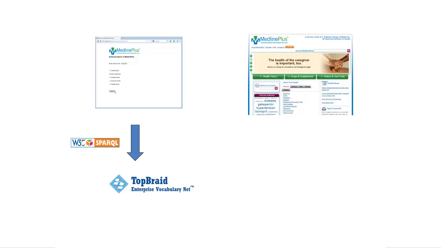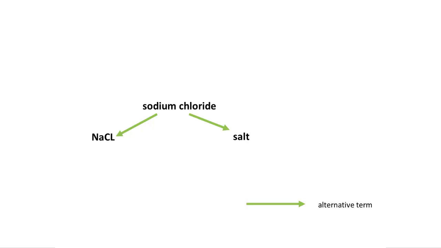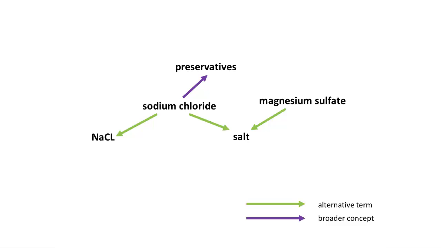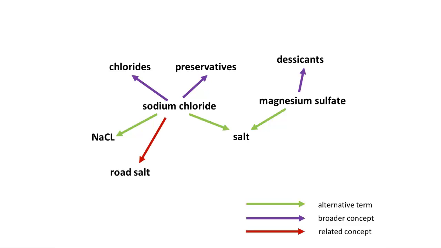included in the search, or if there are narrower, broader, or related terms that can be included in the search result. This application asked for results in the JSON format, but TopBraid EVN can deliver any of the standard SPARQL result formats, or even custom formats if necessary. While it's impractical to store the complete meaning of all of the terms in a machine-readable way, TopBraid EVN's ability to store metadata about the terms, such as the relationships between preferred and alternative terms, or between broader and narrower terms, means that you're storing part of the semantics of these terms, and these semantics can help your applications get more out of the data that they're working with.